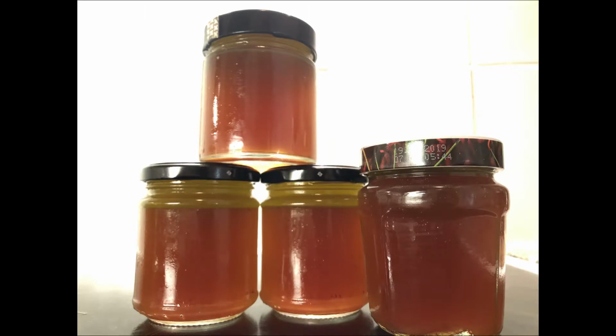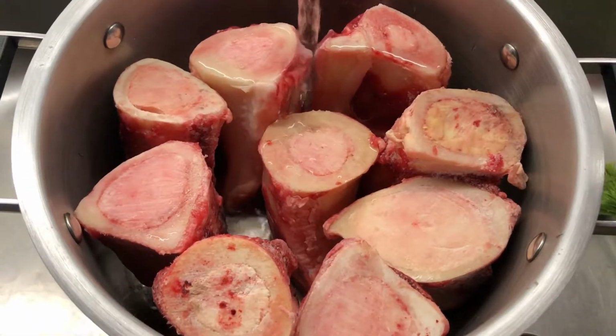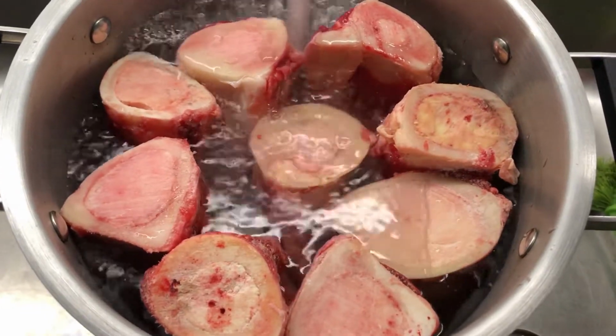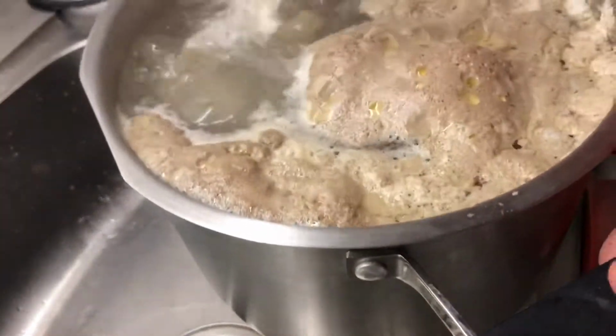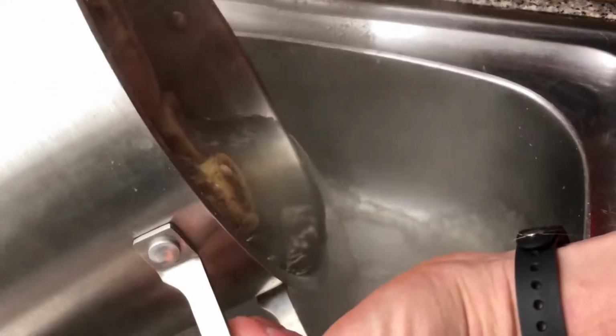Let's make some bone broth. Start off by washing the bones, cover them in water, bring them to a boil and let them boil for about 1 minute to get rid of the impurities. Once they've boiled for a minute or two, just dump the water and the impurities off and then give them a rinse once more.